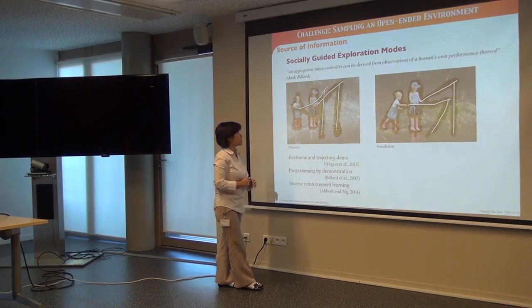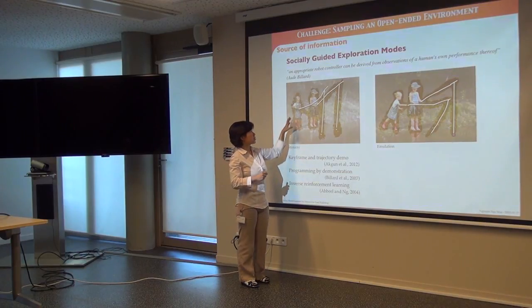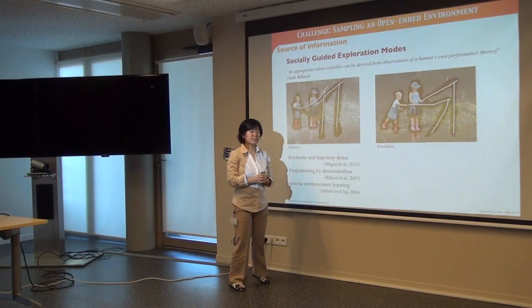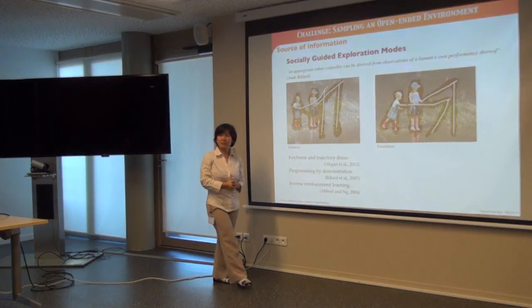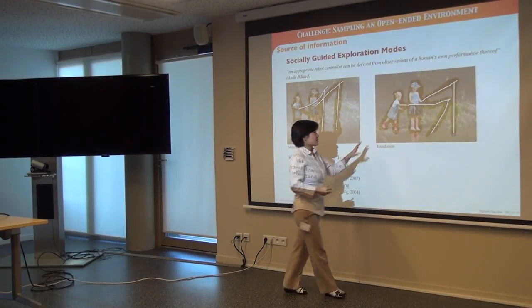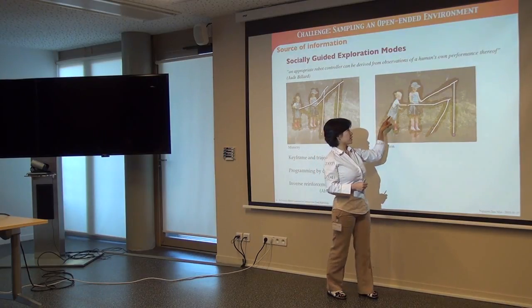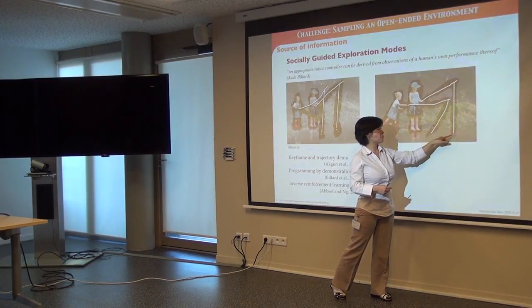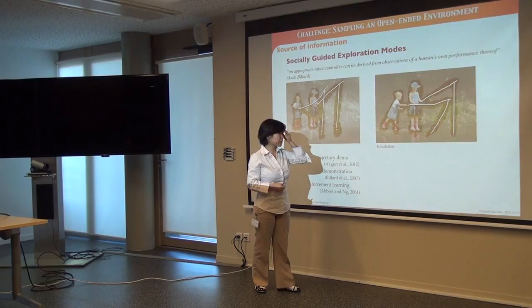The first one is mimicry. Here the child is mimicking the elder sister. She tries to copy the posture and the positions of the fishing rod. So when you copy a policy, this can be defined as mimicry. Whereas in this right-hand picture, the little girl is trying not to copy the posture of the sister, but to reach the same outcome as the teacher.